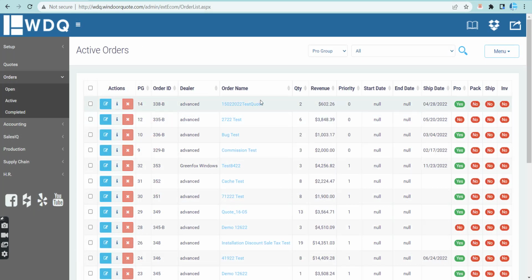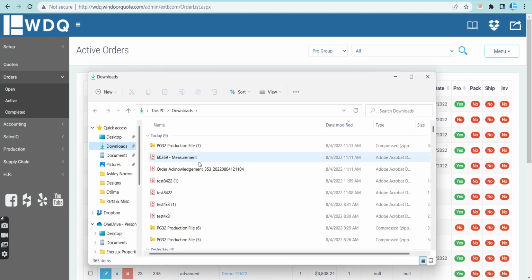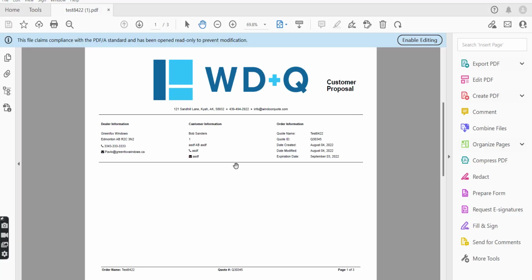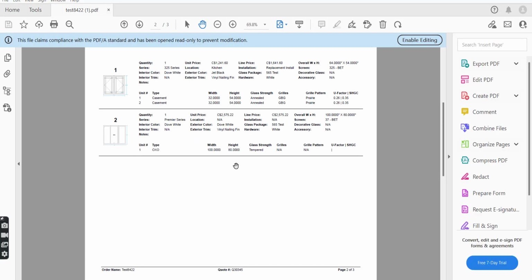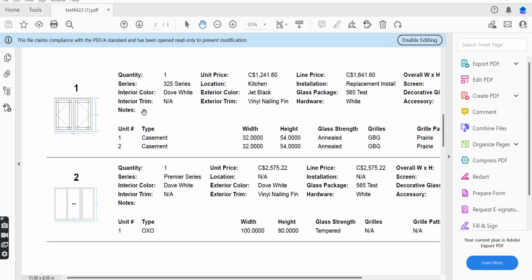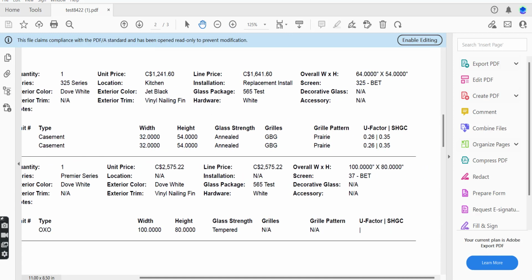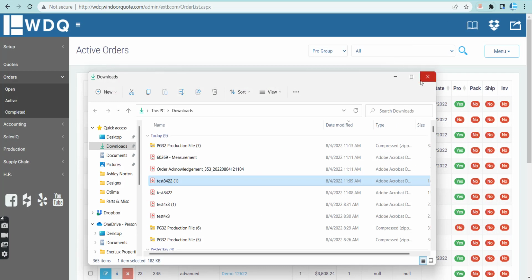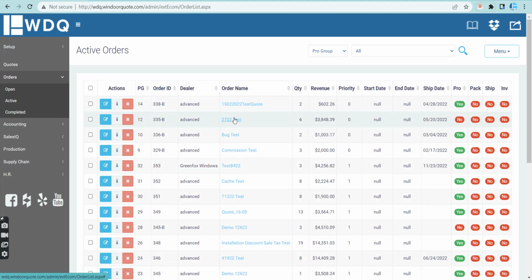So that's how you would create a quote, convert it to an order, do the measurements, and move it into production. As mentioned last week, the compact quote can also be used for the measurement sheet, and that's something that we could customize for you to just show or have more white space for writing. But as you can see, there's also this whole notes area, so it's pretty good as is. But you could use the measurement sheet or the compact quote or whatever you want. So if there are any questions, give us a call.